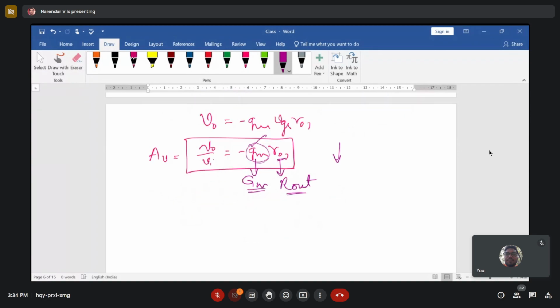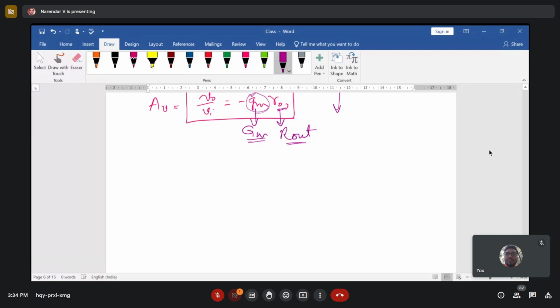To make your current source with the help of a PMOS transistor, what you have to do is take a PMOS transistor here. Let me draw the NMOS transistor first, which is connected to Vin small signal, and this is ground. Here we'll tap the output, and then we'll take a PMOS transistor, something like this. Now the current is flowing in this direction. This is your M1 transistor, this is M2.